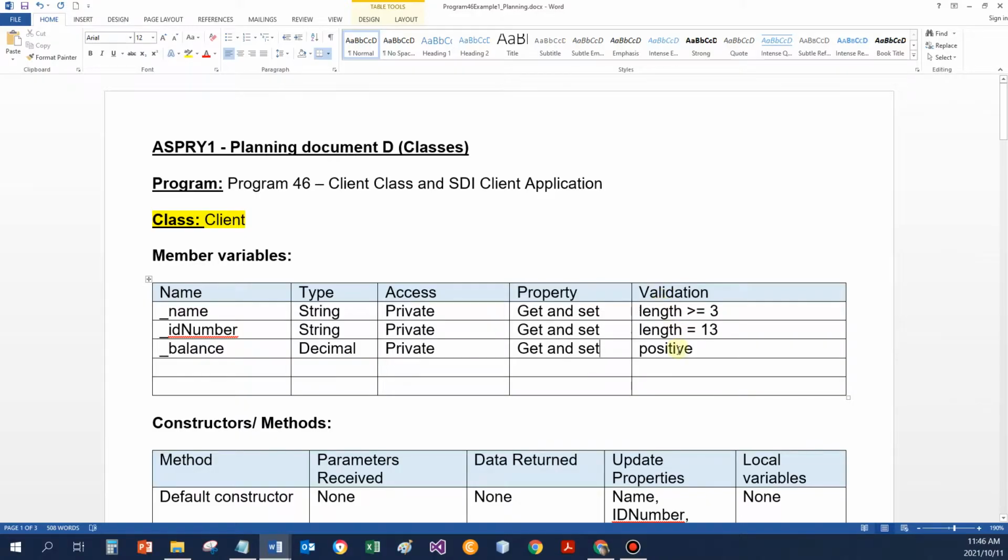We specify the validation. The exact property name in VB will then be this name, just capitalized. So the member variable, let's just open up another.